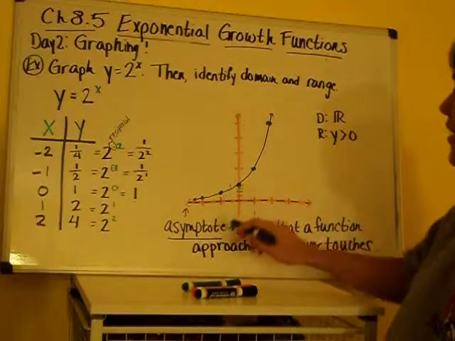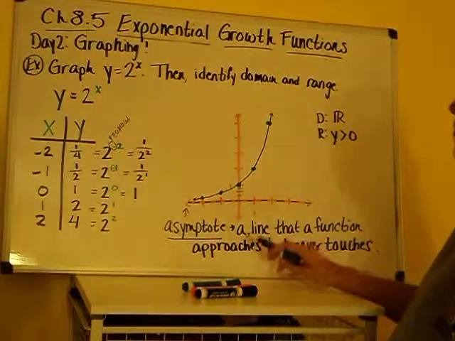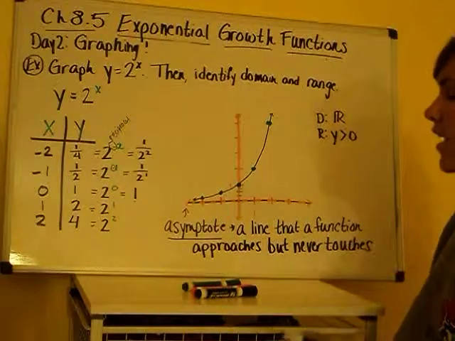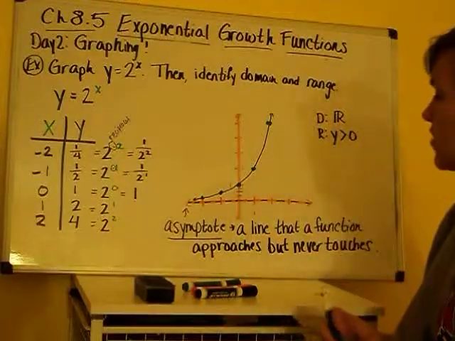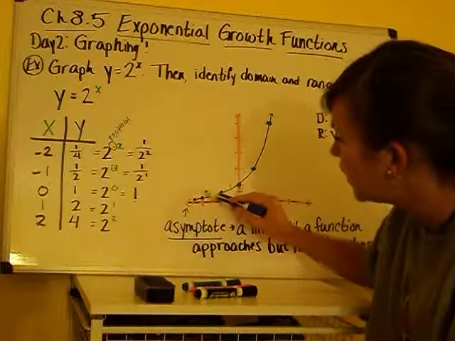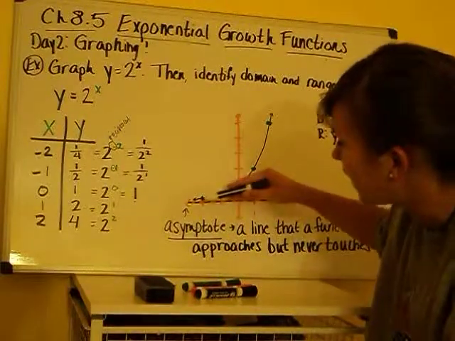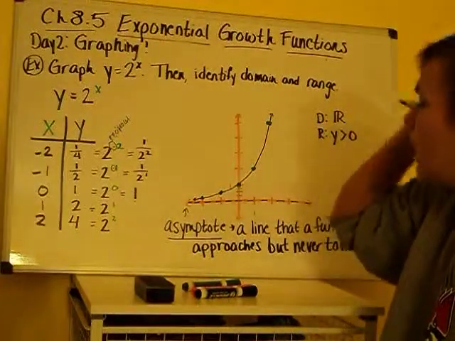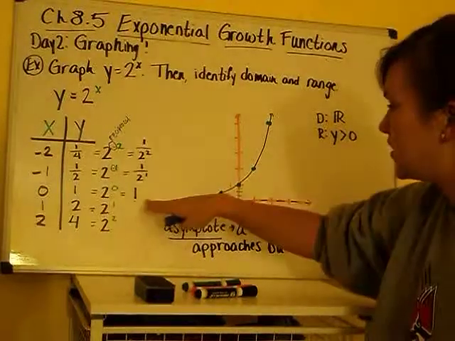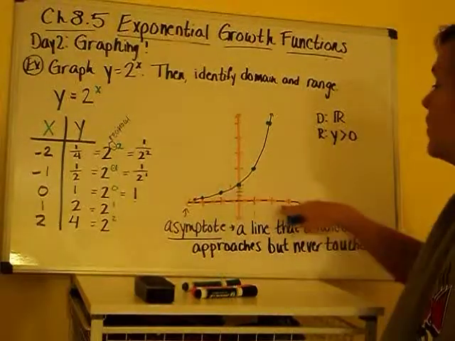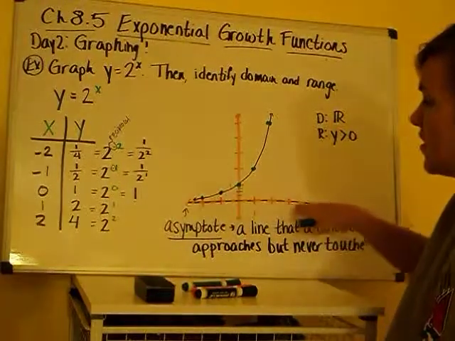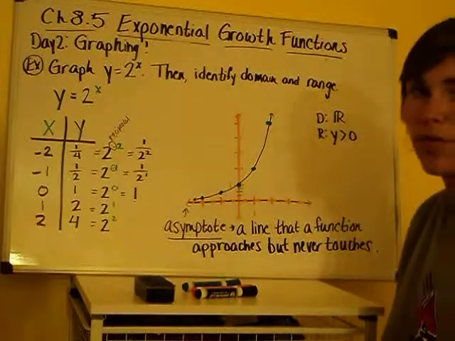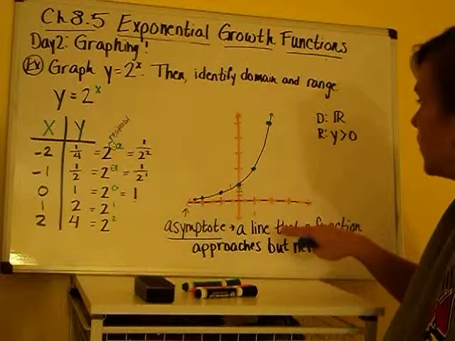But notice here that we have something called an asymptote. Okay, an asymptote is a line that a function approaches but never touches. Okay, and it's never going to intersect it either. If it doesn't touch, it's not going to intersect. Okay, so when we come up right here, you see that we're getting closer to the line, but if this graph were to go on forever, it would never cross and it would never touch y equals 0, excuse me. It's never going to touch this x-axis. Okay, because we're never going to get negative with this exponential growth function. Okay, so that's called an asymptote.